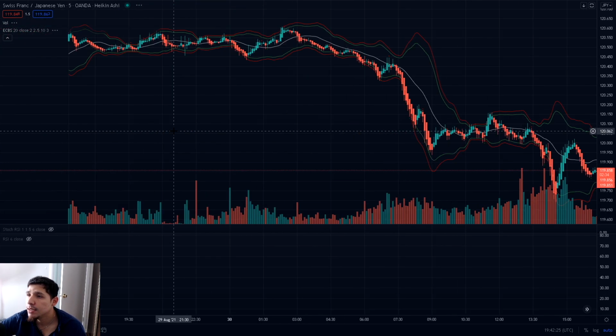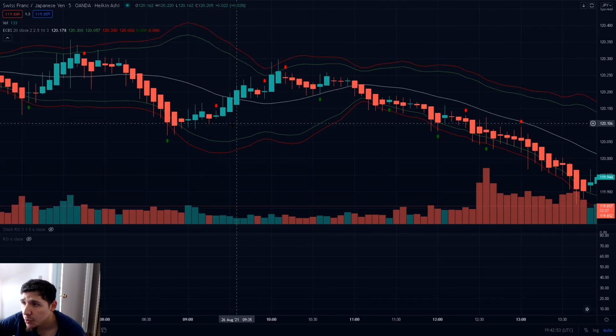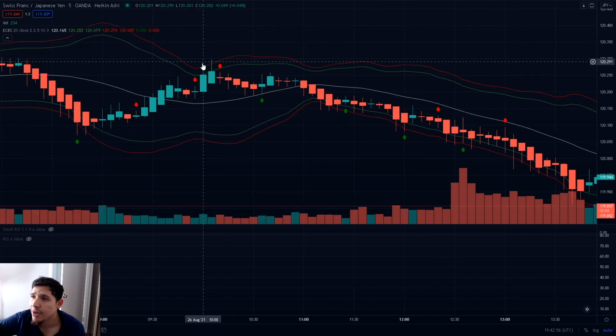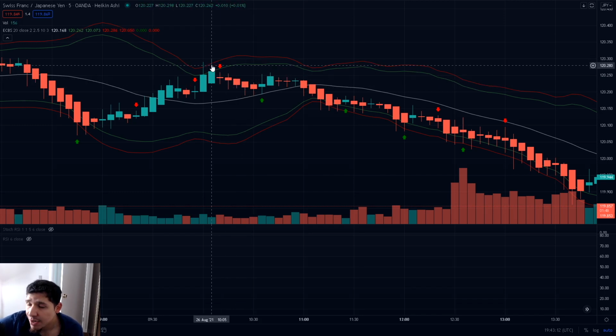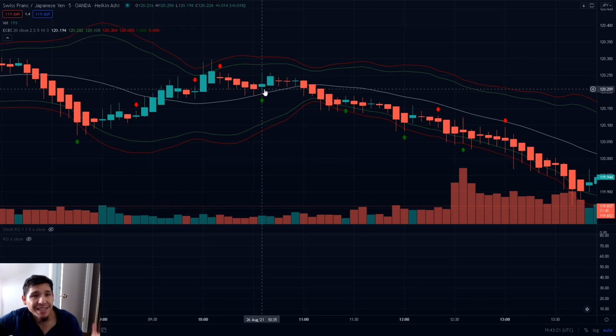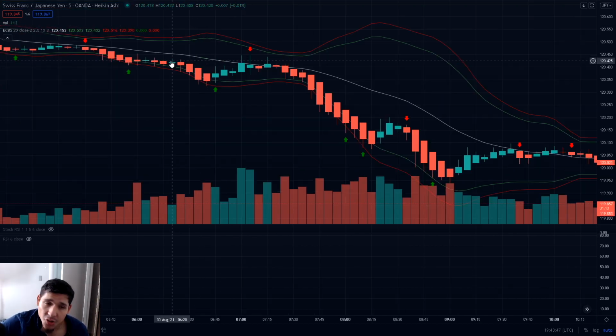Another one we can look at is right here. Okay guys, we're going to look at this for another example. As you guys can see right here, clearly it passed the red line and it was going for a buy, as you can see clearly. And as soon as it touched the line and passed it a little bit, it went for a sell, as you guys can see right here. Meaning, if it passes the line right here above, that means it has to go for a sell. So I would have eventually gone for a sell, and as you guys can see later on, it went for a sell. That is another way to make money. So right here, as you guys can clearly see, that's another way.